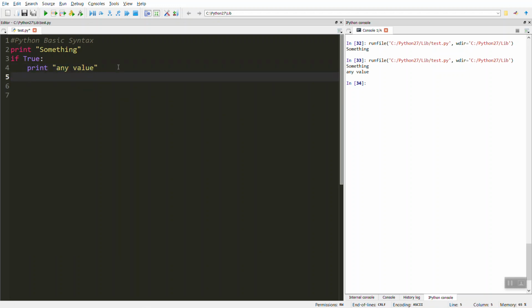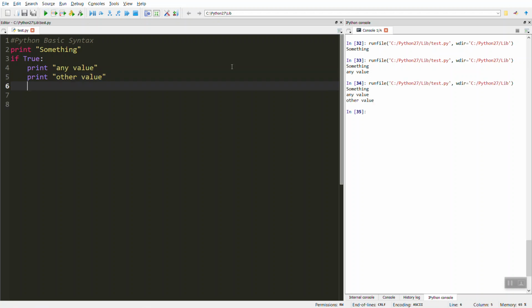We can use another print statement with some other values, so it will also execute very well. If we look at our result here, we can print any value to the screen.